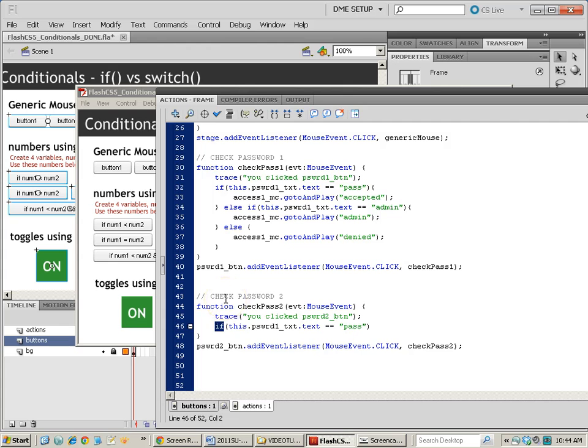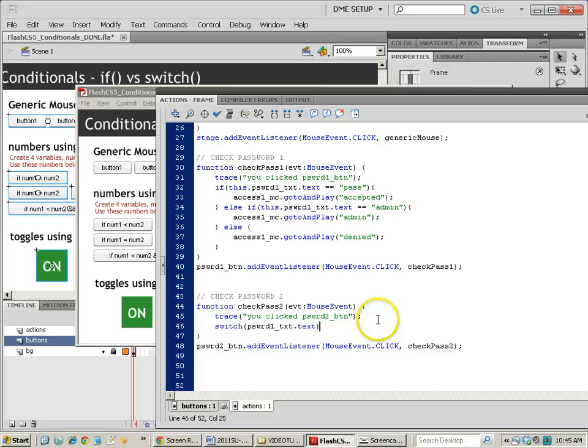And we're going to call this switch. And it's going to be this.password.text.text. And we do want to spell switch right as well. So switch this.password1_txt.text. We could, of course, remove the this dot. It'd be fine without that. So that's what we're going to be testing right now.